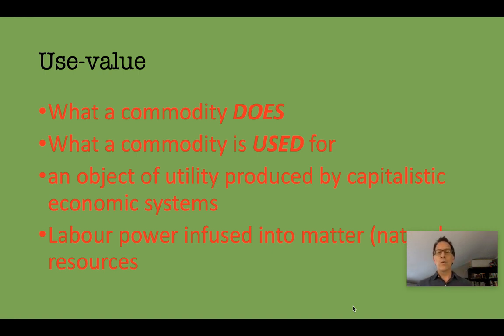Okay, so use value. What is use value? Well, for starters, it's an aspect of a commodity. And for our purposes, a commodity is basically two things. It's use value plus exchange value. And I'll talk about exchange value in a few minutes. But first, let's talk about use value. So, use value, this aspect of a commodity, it refers to what it is that commodity does. This is a commodity right here. This glass. It does something. It holds my soda water, which is also a commodity, right?